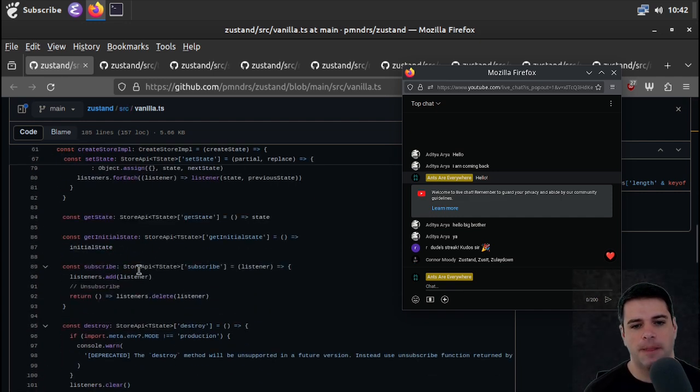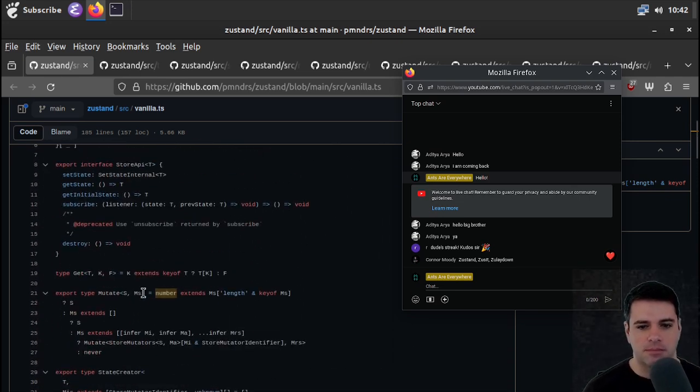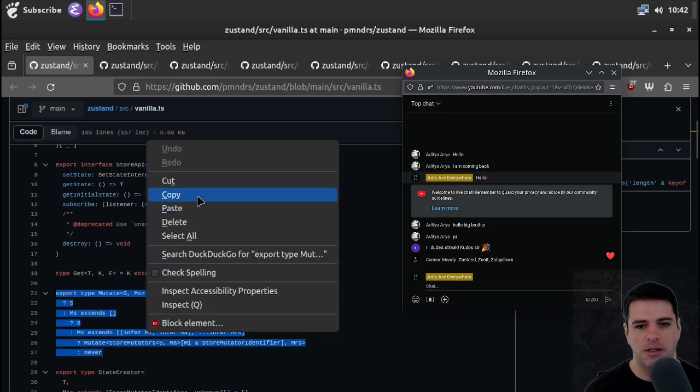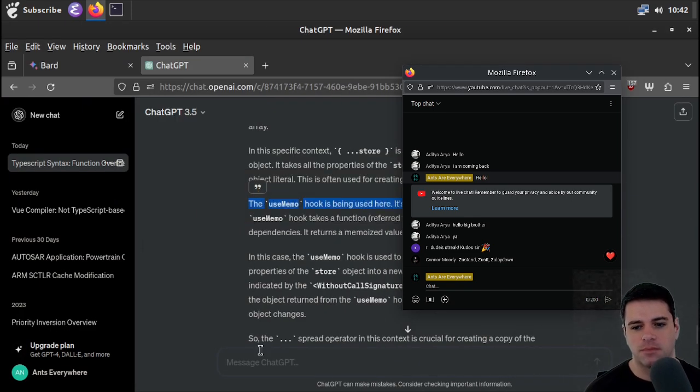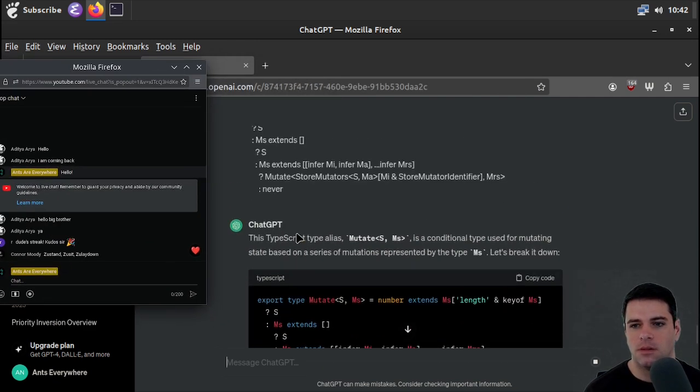But let's just ask about this syntax. I'm mainly interested in what this number extends MS of length thing is. So it's a conditional type. Okay, so this is a type.